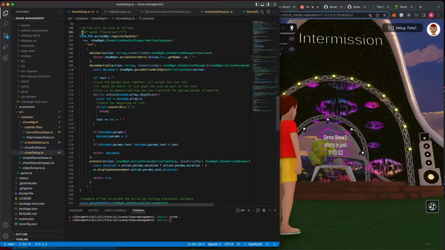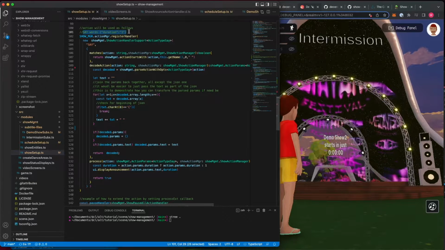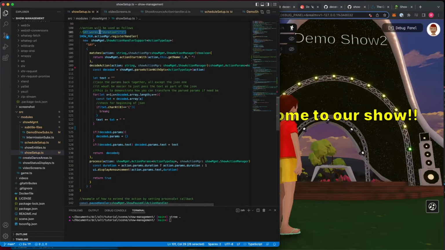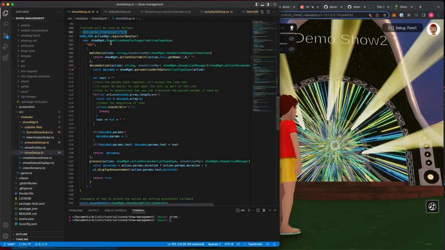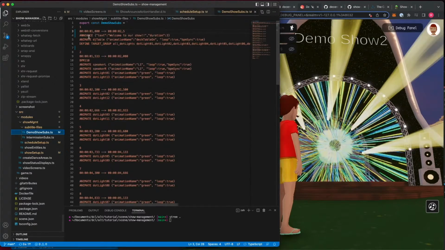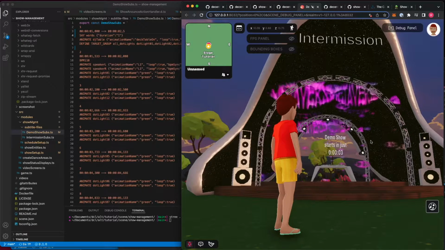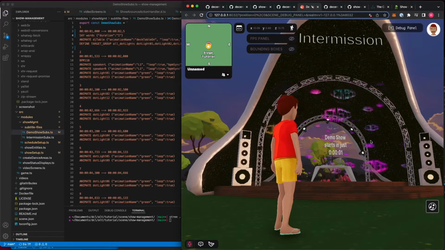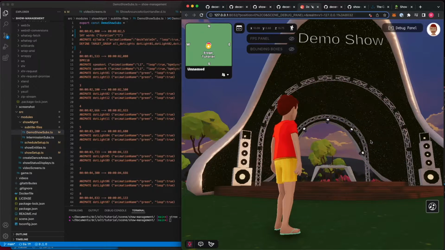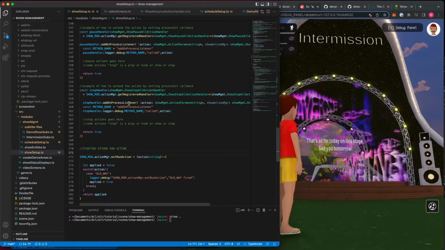The expected format it's looking for when it decodes is say, words, and then JSON file. Let's see if I can put this in the subtitle file and see if it works. There we go.